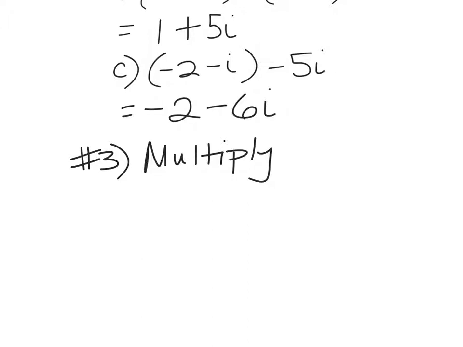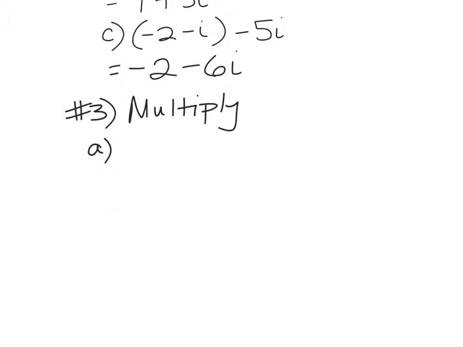Okay, let's multiply them. Here we go. These are tricky. The thing you need to remember about multiplying is this. When you take i times i, what do you get? i squared, which is negative 1. So you can't think of it as just a variable. It's not a variable, it's a number. You can't think of it like x times x is x squared, and we leave it. But i times i is i squared, which is negative 1.